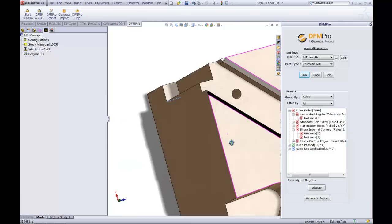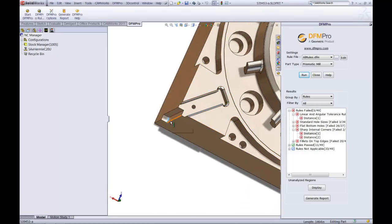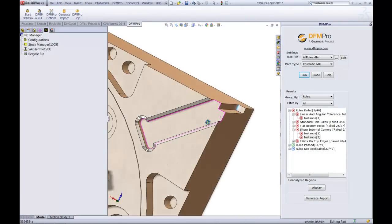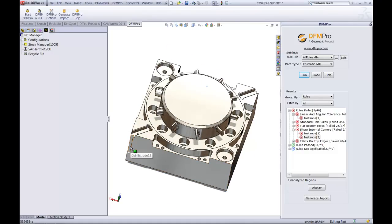Oh, look at this. I've got a cutout. Well, it's obvious that I'm not going to be able to machine this in any type of machining center or milling center. I've got another one here, shown as instance 2. I'm going to zoom to that region. We'll zoom out here. It's identical. So if I fit the screen here, I can see I've got 2 of these. Now I'm not sure that this was on purpose, this particular design. I do a lot of families of these parts, and I've never seen this before. So this very well may be a design error.